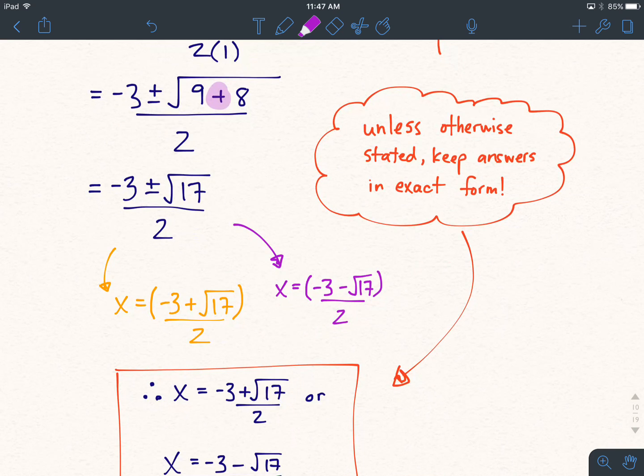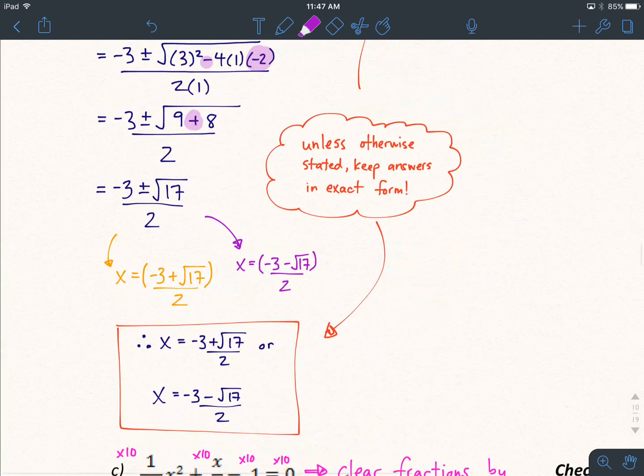Now there's no need to actually calculate what I would call the rounded value for these questions. If the question doesn't say give your answer in decimal form, you're welcome to leave it in this more exact form, because when you do root 17, that's going to be a long decimal number. Any calculation that results in rounding root 17 will be less exact than leaving it in this form. So I would recommend that unless the question says otherwise, you just leave it exactly like this.